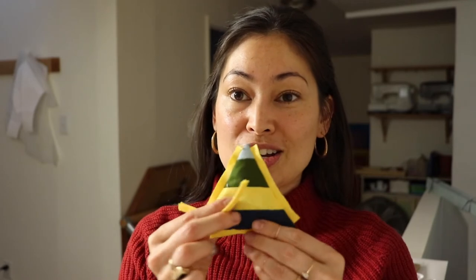We're almost done. The last thing that we need to do, two things. We need to put a hanger on the top of the ornament and we're gonna zhuzh up the fringe on this guy. And you know, I called it a triangle ornament, but actually it kind of looks like a little Christmas tree. So, all right.